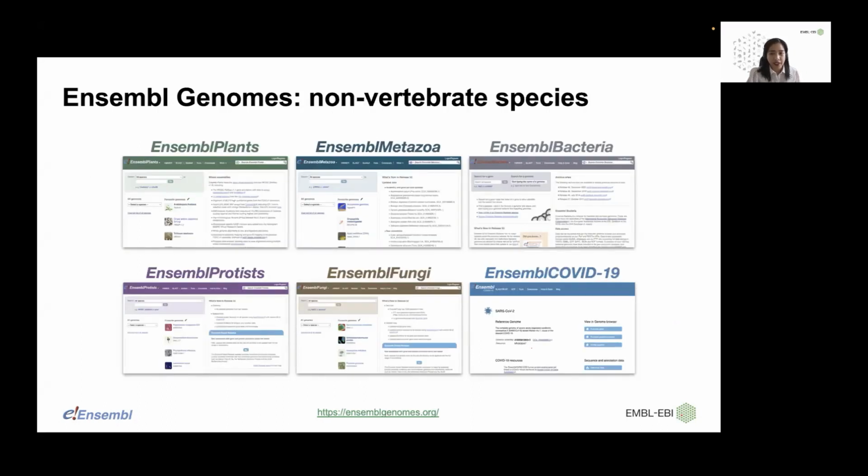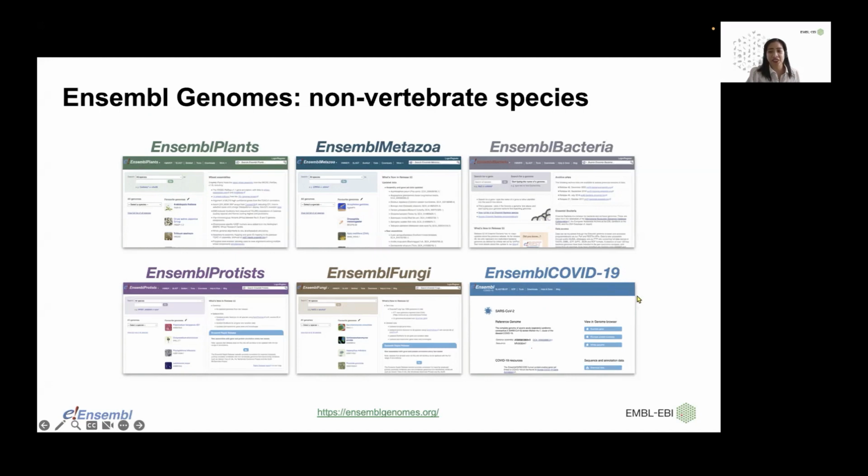But in general, for any non-vertebrate species, you will have to visit our sister site, which is called Ensembl Genomes. This is divided into different taxa. We've got Ensembl Plants, Ensembl Invertebrate Metazoa, Ensembl Bacteria, Protists, Fungi, and we also have a COVID-19 site.